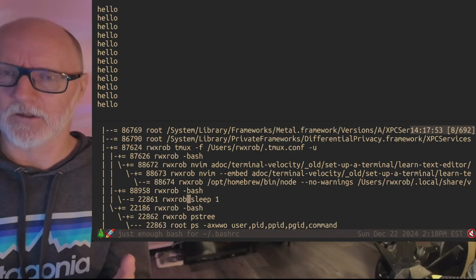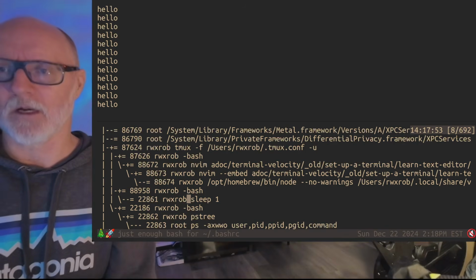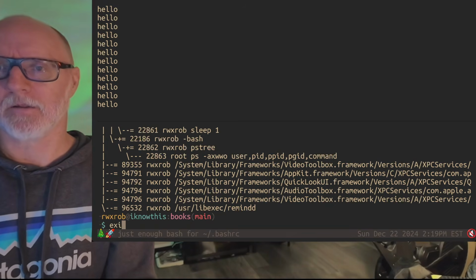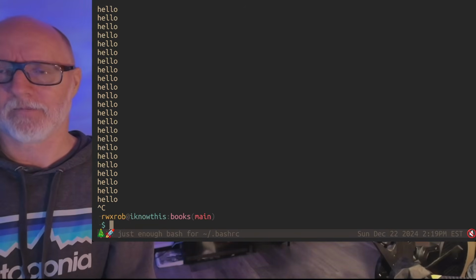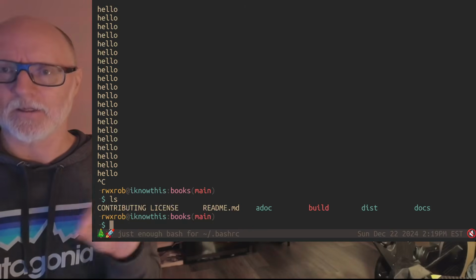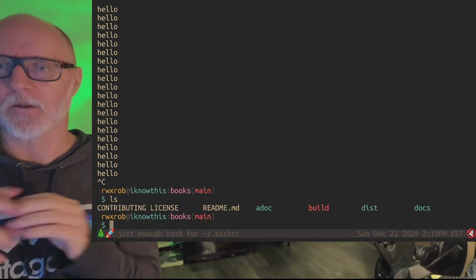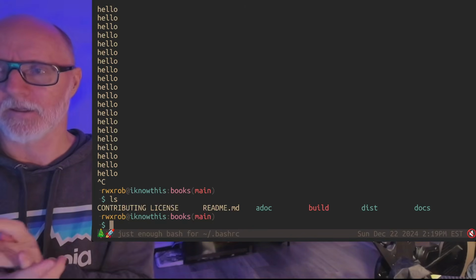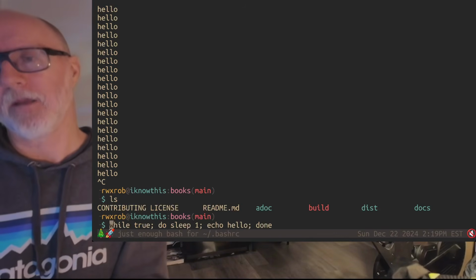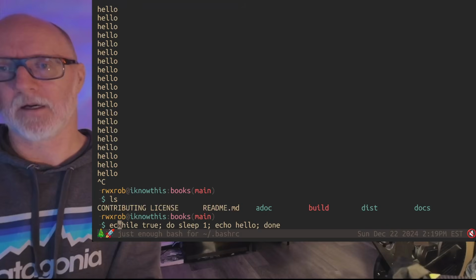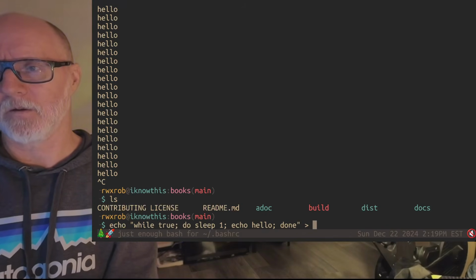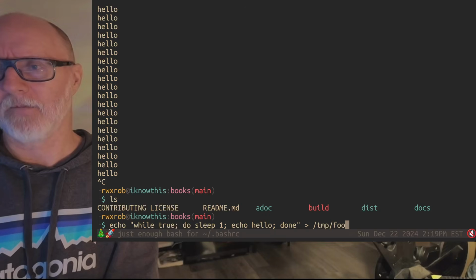So the first thing I want you to understand is that what we're running here is a program. It is a programming language. The bash interpreter is running so that every single line is a program, and those lines go into a history file which you can look at. But if you put those same exact lines like I just did inside of a file, this one here, let's actually do it. I can turn this into a string, and let's write it to a file. We can write it to something in temp. We don't care. Temp foo, I guess.